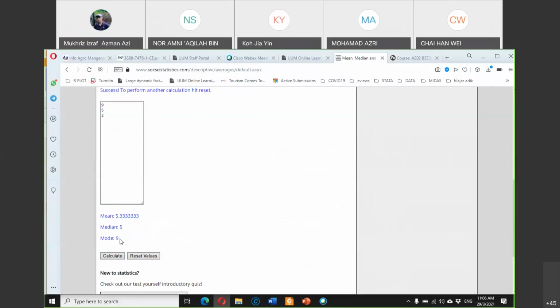The mode sometimes is not accurate. If you have too few numbers, it might not be accurate, but the mean and the median should be fine. If I only have 3 observations, the mode shows as 9, which is not correct. Here, 9 is the number with the highest value, that's why it detects 9. But if you have repeated numbers, the mode will detect the number with the highest frequency.